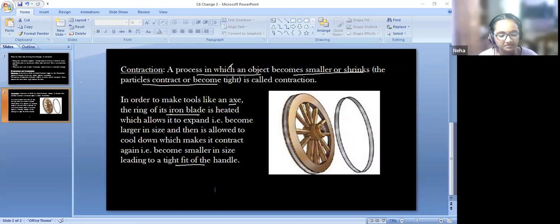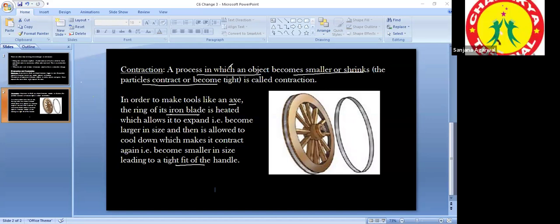Your voice was breaking. Okay, I'm telling you, if you fill a glass with hot tea or hot milk, any hot substance, and let's say you separate out the tea, because the glass is still hot for a few seconds, and you bring it to running cold water, the glass will break. Please don't try this, okay? It's very dangerous. I'm just telling you that it breaks due to contraction.